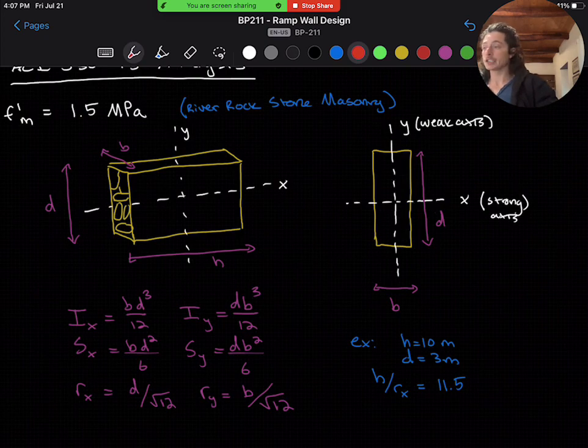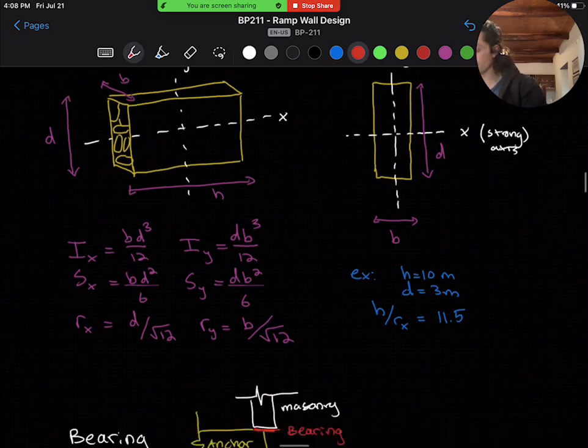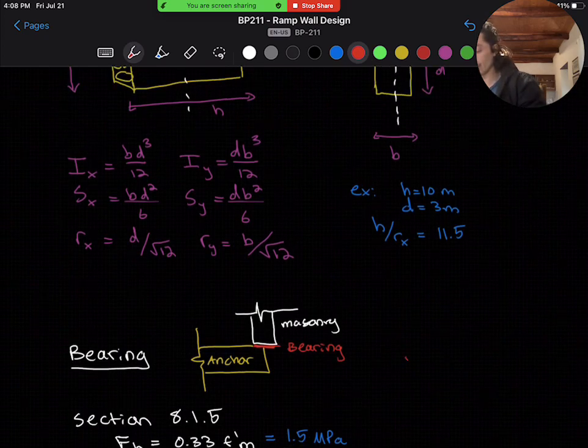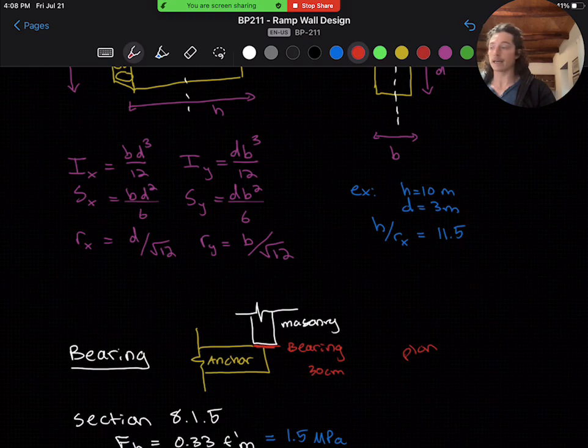And next, we're going to check the bearing stresses for adequacy. This will be a quick check, and it's referring to the bearing surfaces, the anchor to masonry and masonry to masonry, or rather concrete to masonry and masonry to masonry bearing. Using our engineering judgment, we can determine that the masonry portion will govern the bearing stress check. And here is a quick plan view showing you what the bearing surface looks like, that minimum 30 centimeters as defined by the drawings and the field operations binder.